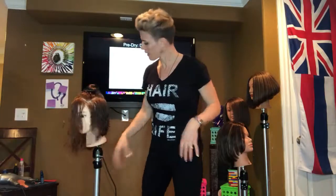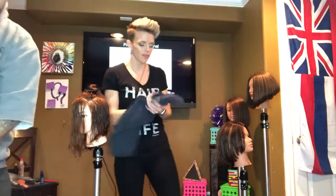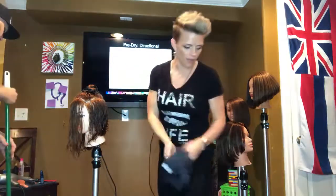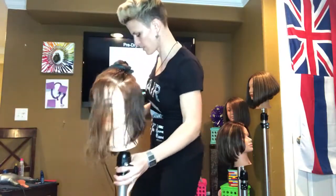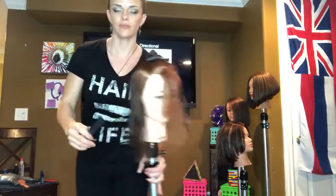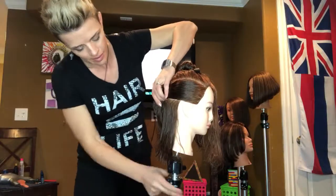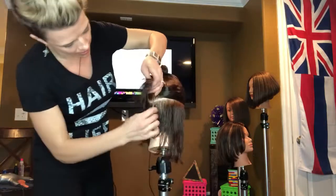So now that I have that first horseshoe, I'm going to create my next one. Where does it start at? Yep, it starts right above the ear and comes right across the back of the occipital. Thank you. Just a little bit more right here. There. All right. So, coming in right here, I'm going to comb that hair back, bring my finger right around the top of that comb so that it can control it nicely.